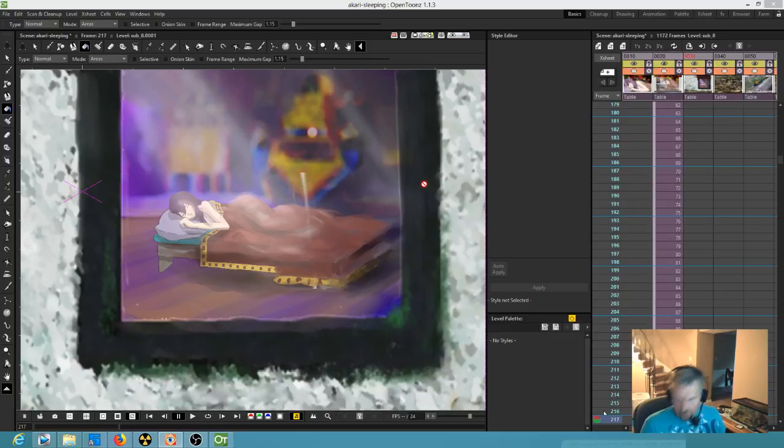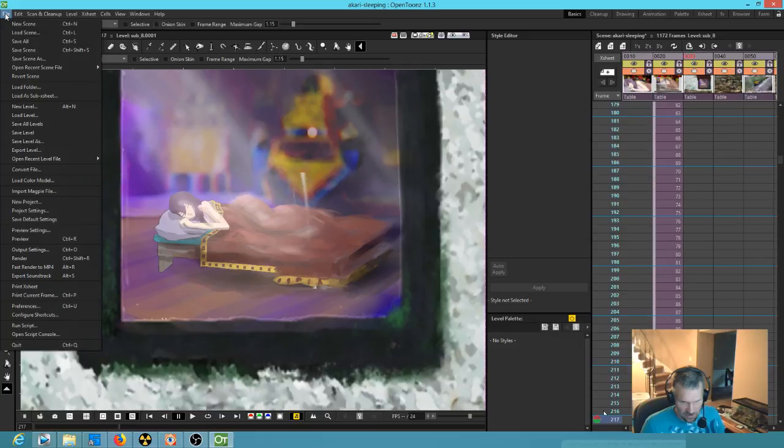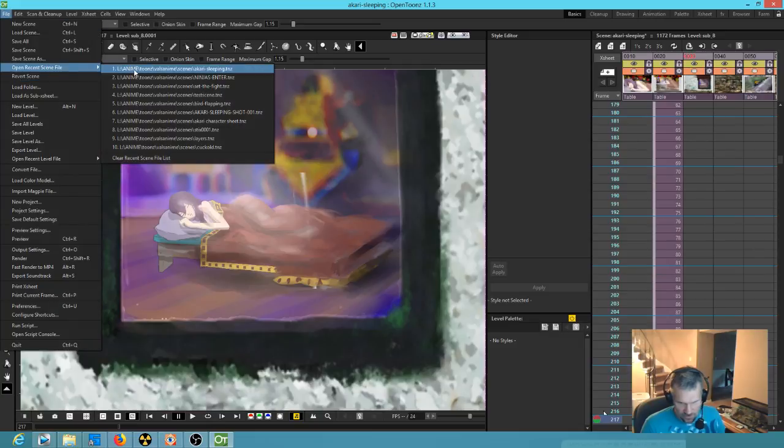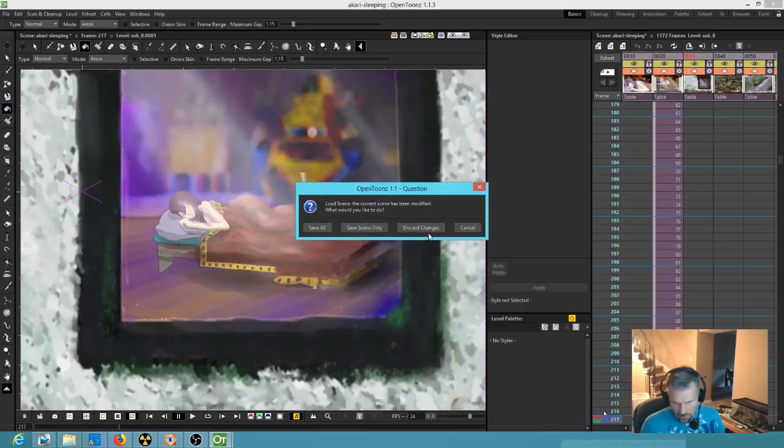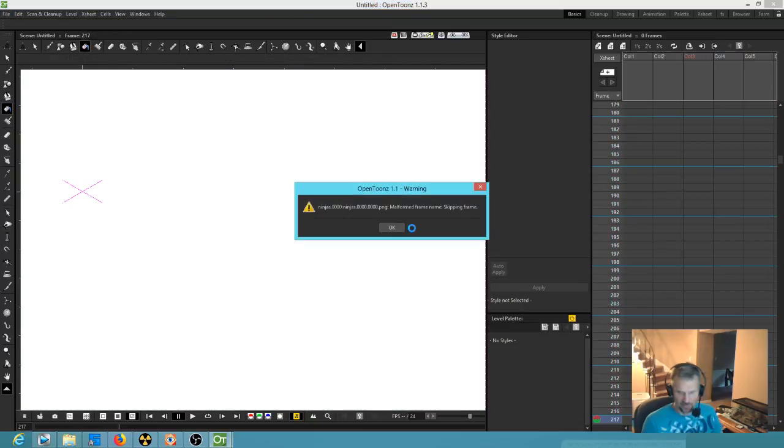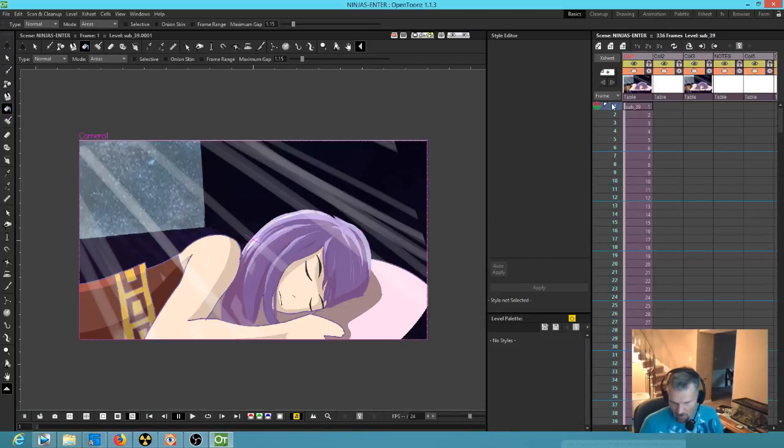Okay, since we have our bearings on this, I'm going to go back to the shot where the ninjas enter. I'm going to discard the changes, because that scaling that looks out of whack might be something I introduced by not saving my work.